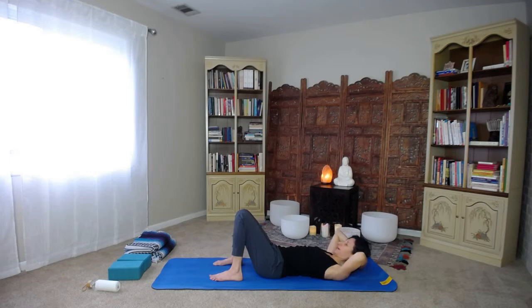And we'll lower the head down. Okay, release the hands from the back of the head. Just bring them alongside the body. Turn the head to the left. And bring the head to center and turning it to the right. We'll bring the head to center.